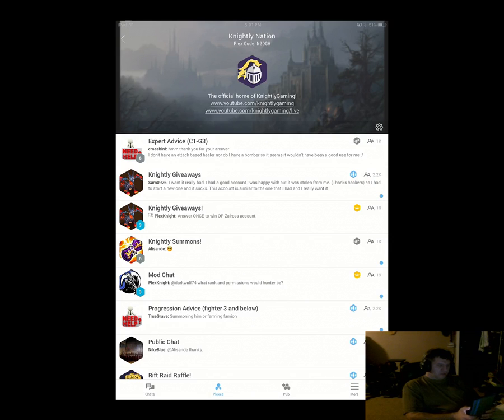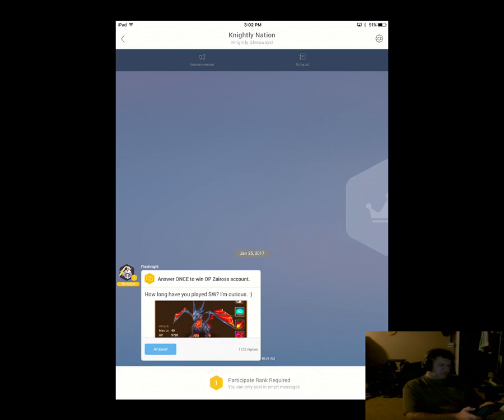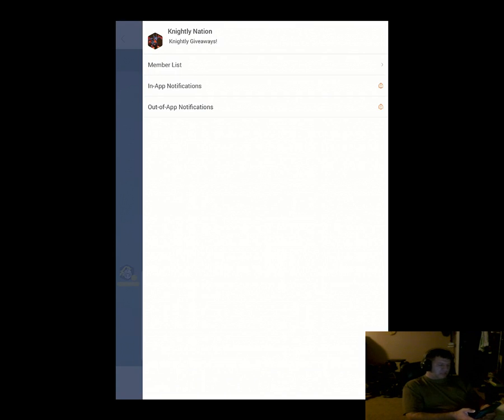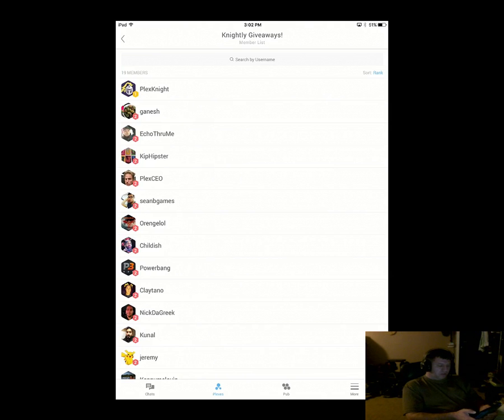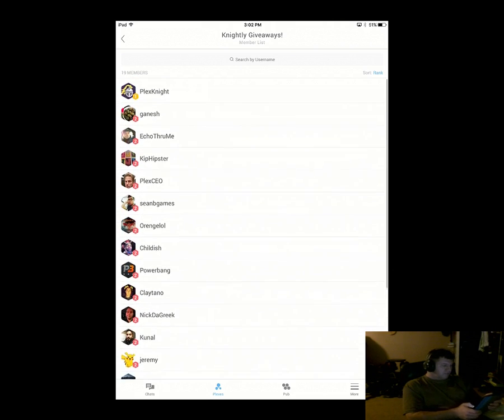What else? Under a room here, also notice if I click underneath the description of the room, a couple of little options pop up. You can check the announcement for the room. If there are any notes, you can look at the notes. This room doesn't have any such thing. You can see who all is a member of this room. Right now there are only 19 members, and the people that have permissions for this room.